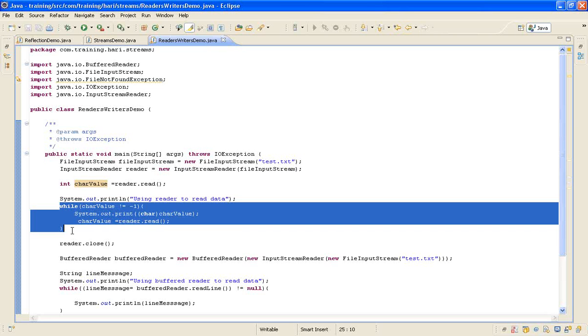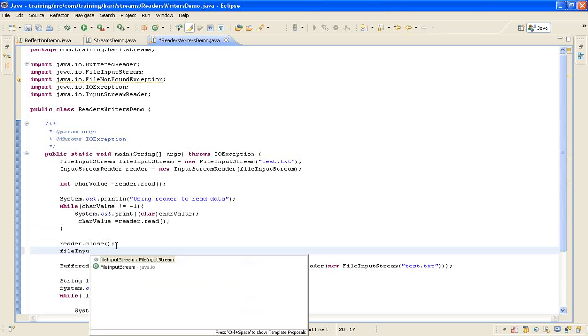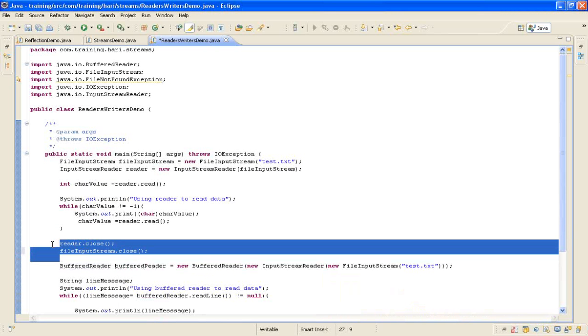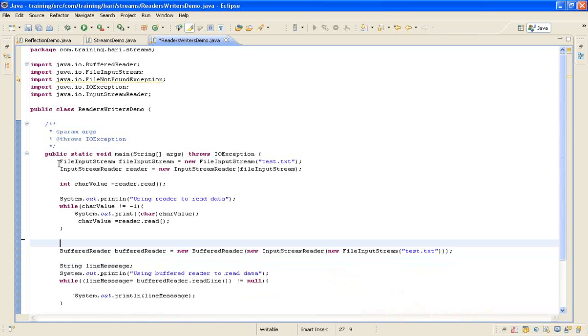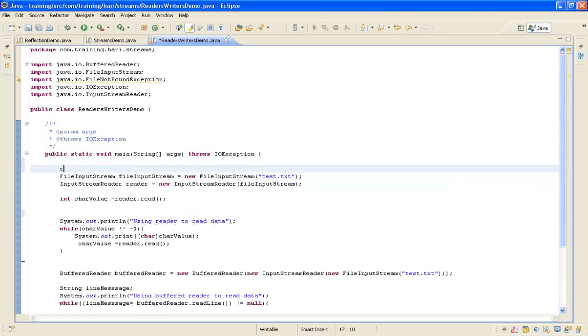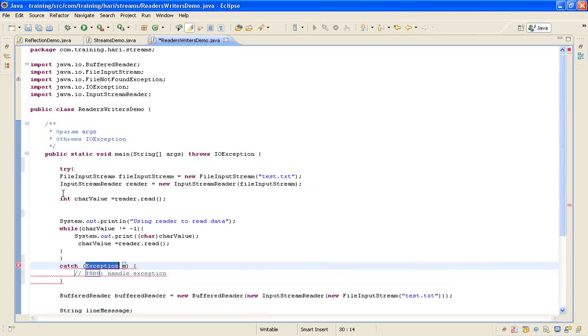Now, as usual, we need to close the stream and the reader. First close the reader, and then close the file input stream. But we should prefer to do it in a slightly different approach. We need to put everything into a try block with a catch for IO exception.